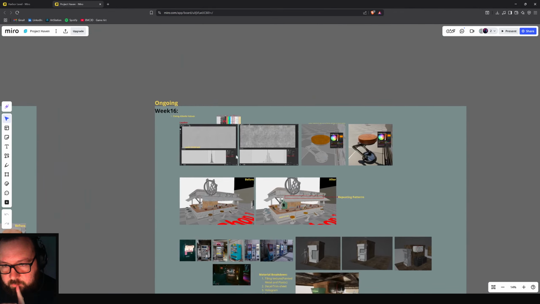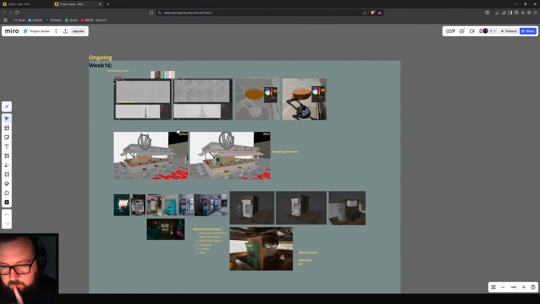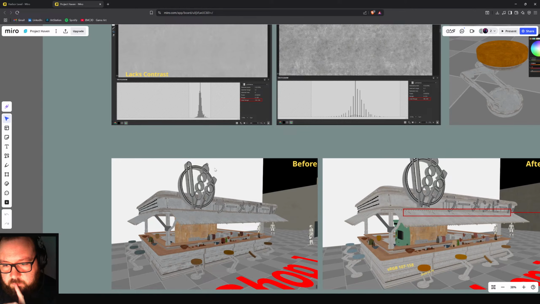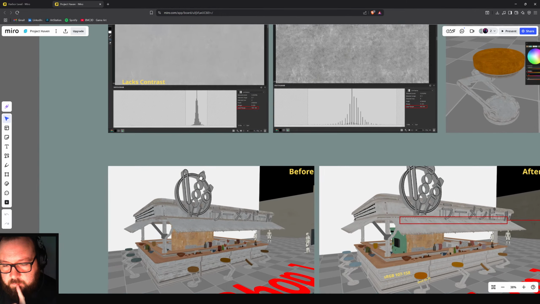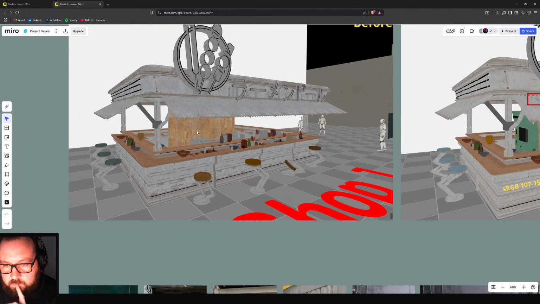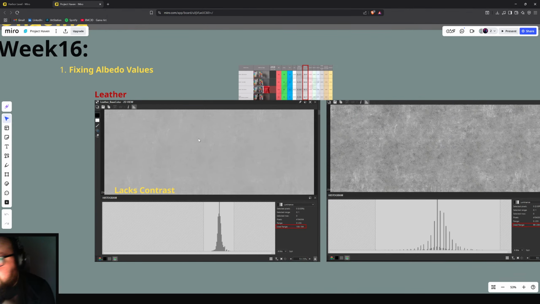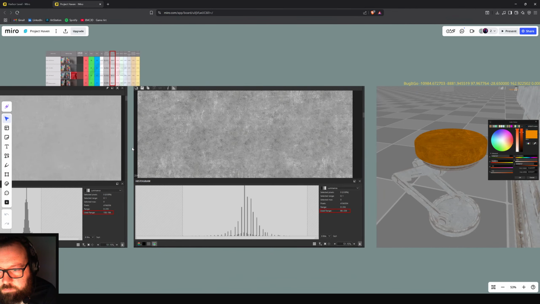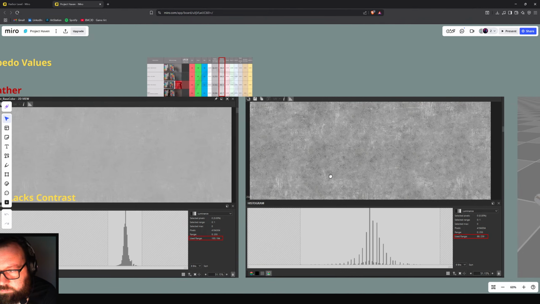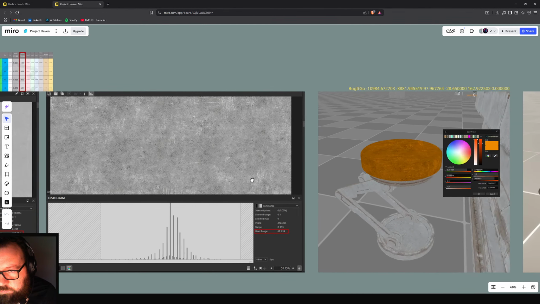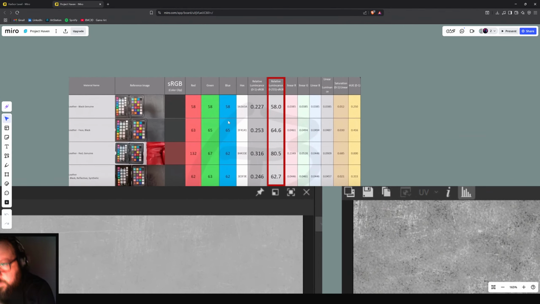The problem is that since it's a trim sheet and the UVs are scaling up and down all the way, I need to add another mask or something in order to scatter it around. I still haven't done it. I started making a vending machine instead. I wanted to get slightly distracted from the textures for a while. So I'm going to fix the roughness later on in the week, but I did look at some of the albedos for the leather, ceramic, and the metal texture.